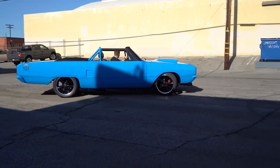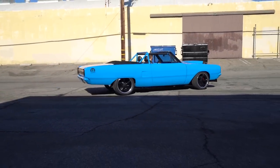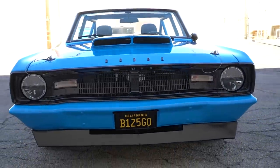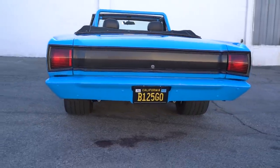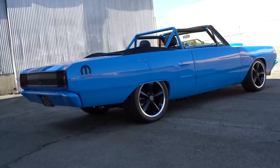Oh, yeah, dude. This thing pulls good, man. Yeah, it's fun. Nico and his dad built this car, but they sold it. So you've got to just love that you get to drive your car. Yeah, he's super cool. I don't drive it often, but if there's a car show, I'll call him up and say, hey, can I run the car down to the car show? And he'll either come with me and let me drive, or he'll just say, here's the keys, go have fun, bring it back. That's great, man. That's a cool owner.